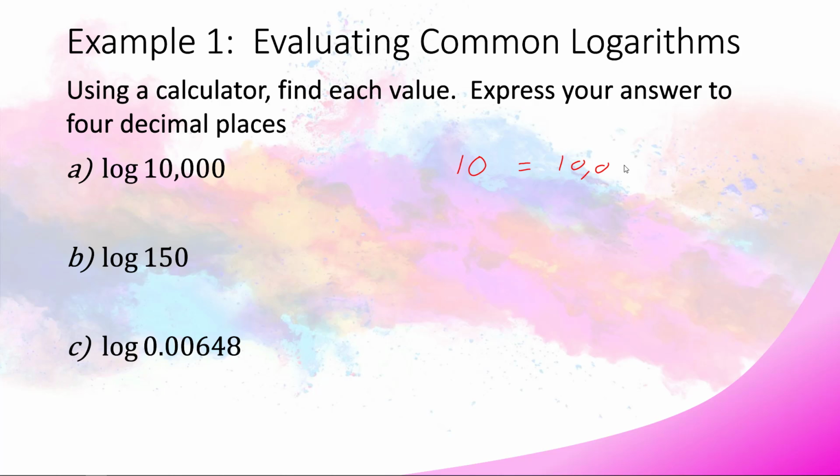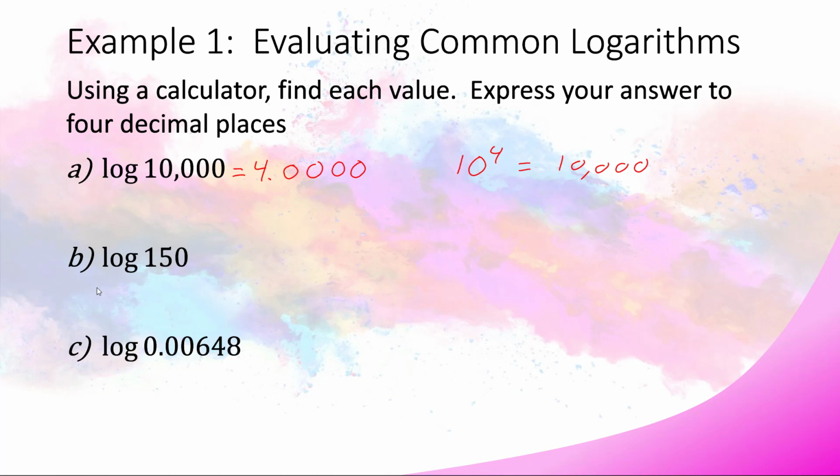And of course, if I raise 10 to the 4th power, I will get 10,000, so this will be equal to 4. Now, if you actually have to write this in 4 decimal places, then that would be 4.0000. There's my 4 decimal places. However, in your homework, when you have something like this, all they want is the exact answer, which in this case would just simply be 4.